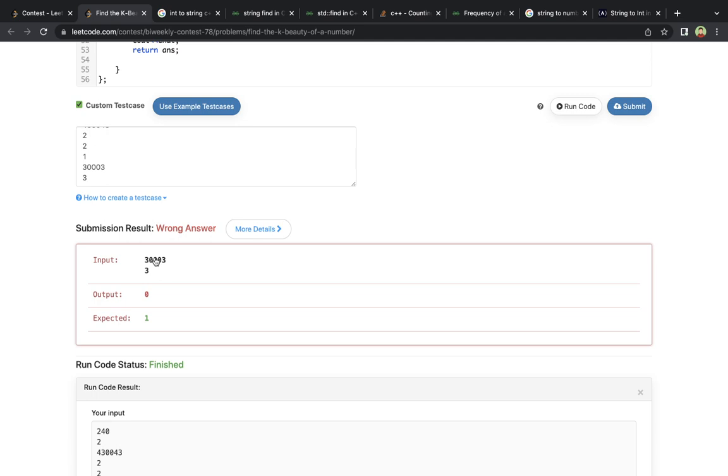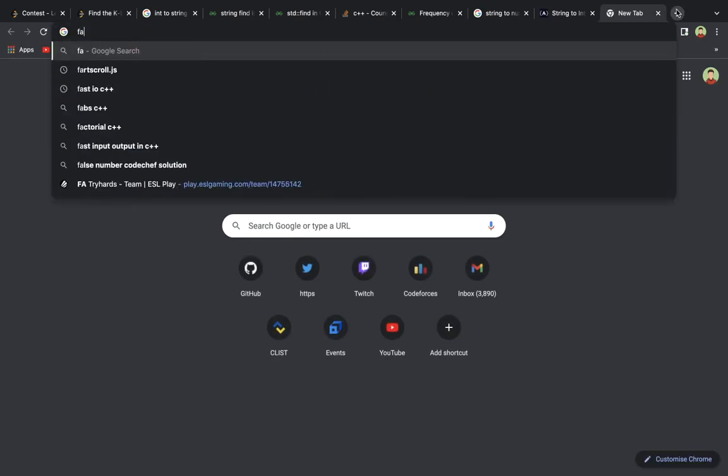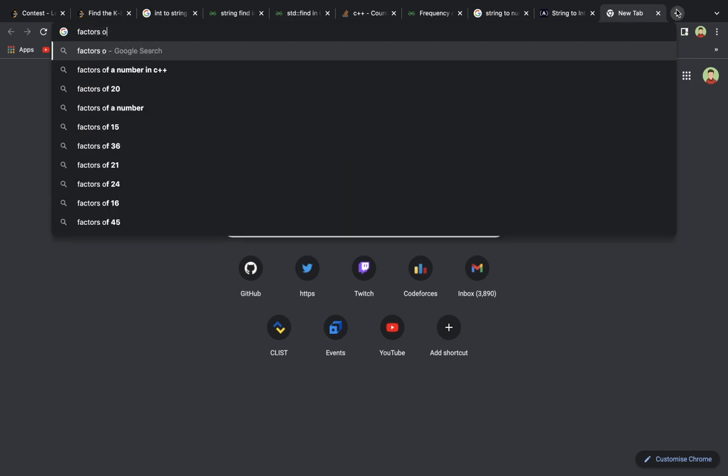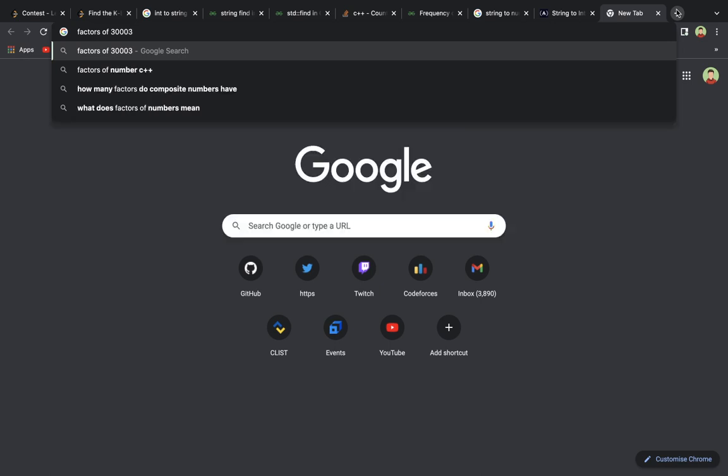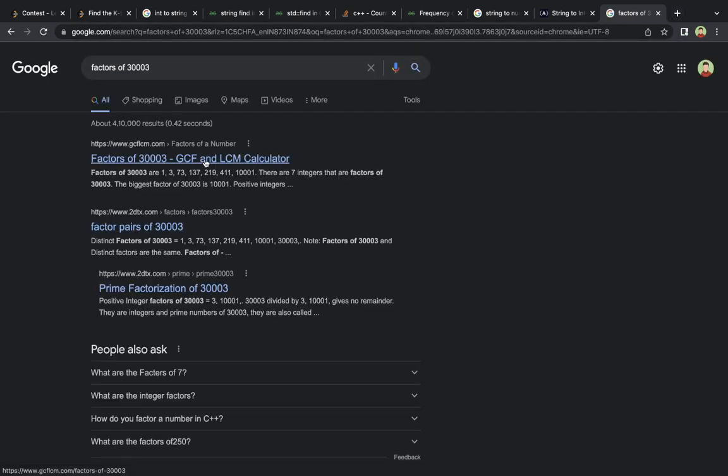Can you give me any factors of this? So these are the factors and these do not occur in the string, right?